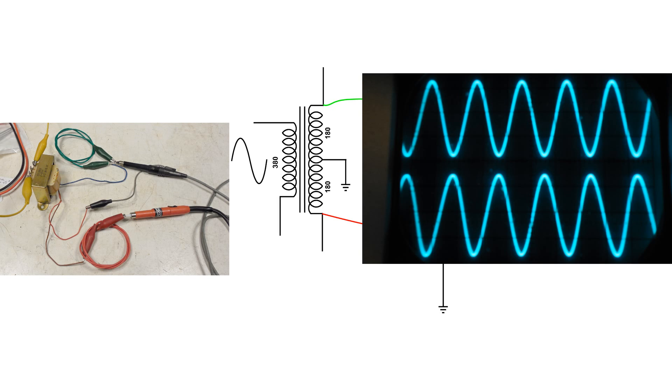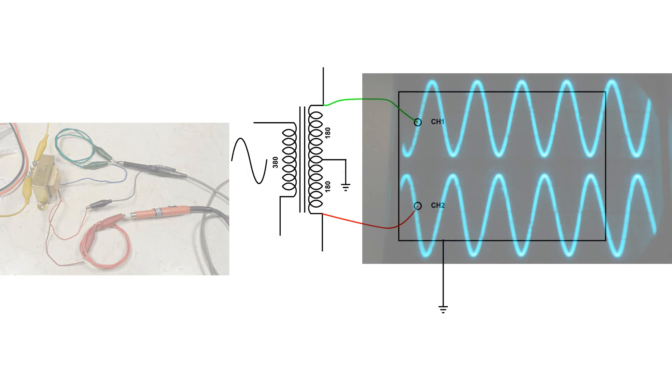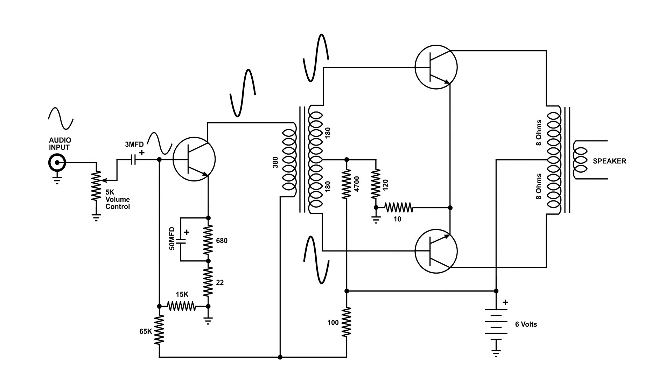This is very important in making a push-pull circuit work. The signal driving the next stage must be 180 degrees out of phase. In the diagram, this is where the signals are that are 180 degrees out of phase. Each get applied to the bases of the next stage transistors.